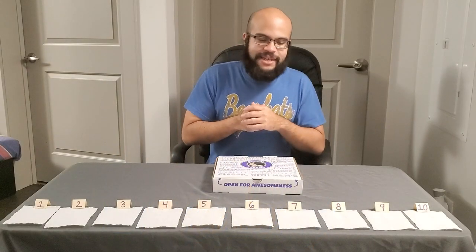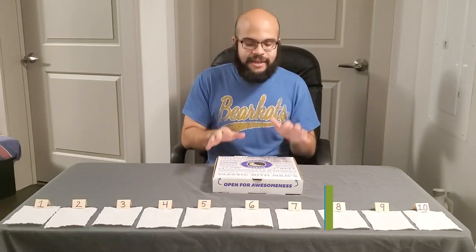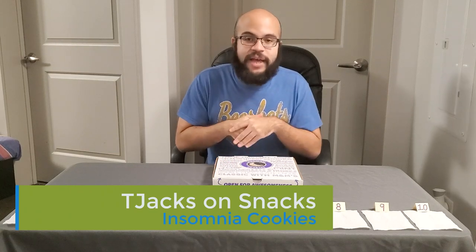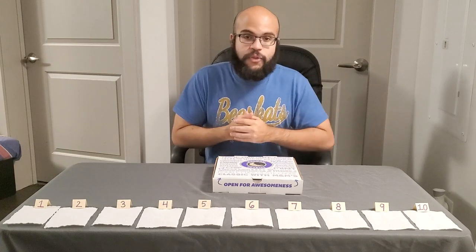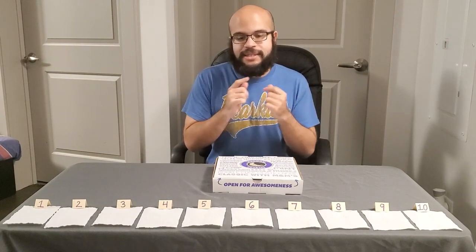What I'll be doing today is tasting Insomnia Cookies' 9 standard cookie flavors, at least the 9 they had at the Fed Hill shop in Baltimore. If you're not familiar with Insomnia Cookies, it is a popular cookie spot, specifically amongst the younger population, college age people generally, because they serve cookies up until 3 a.m. They also have some deluxe cookies, but like I said, I took the 9 standard ones.